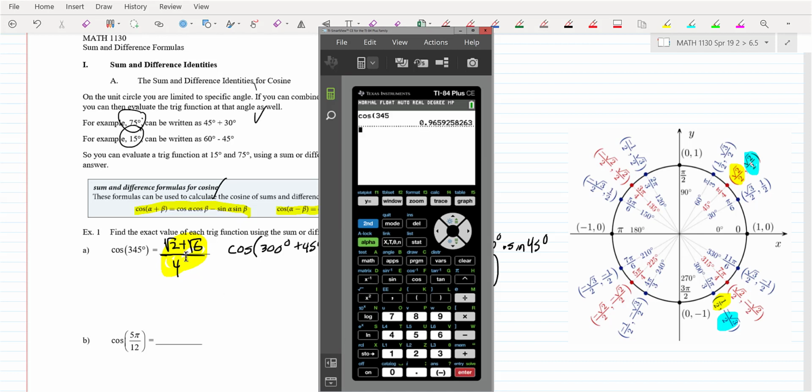And then you can just take your answer and see if it's the same. The way you do the answer is like this. You would go square root of 2, and you'd want to have that numerator in parentheses so it calculates right, plus square root of 6, and then divide the whole thing by 4, and it should be the same. Okay? What in the world did I? Oh, I left off a parenthesis. That's why I did that.